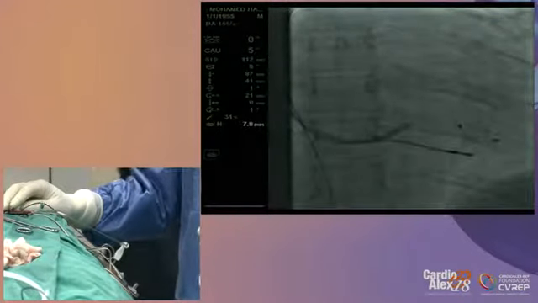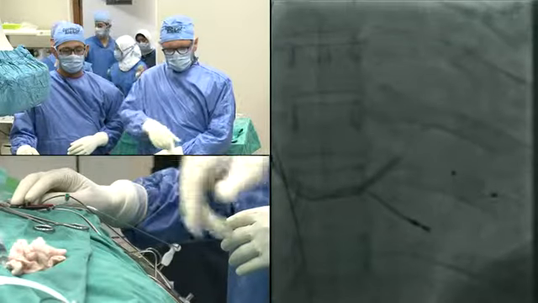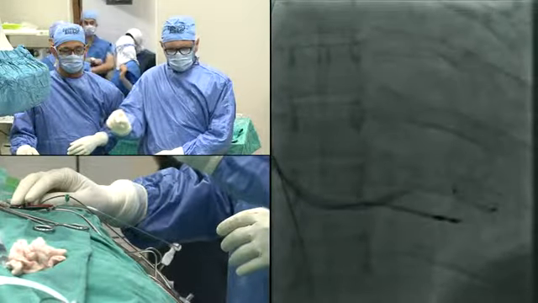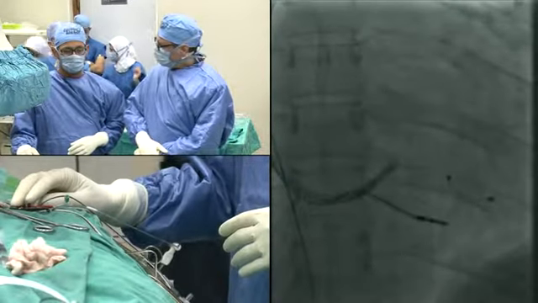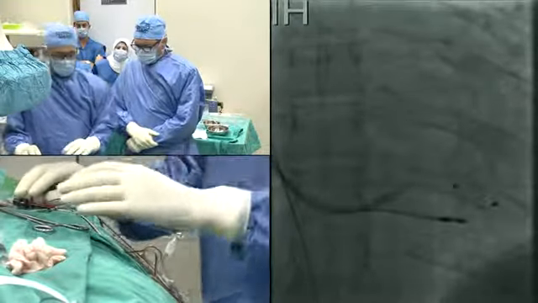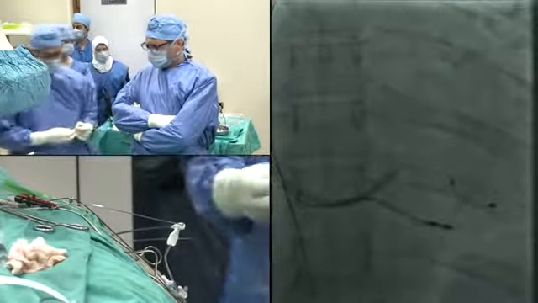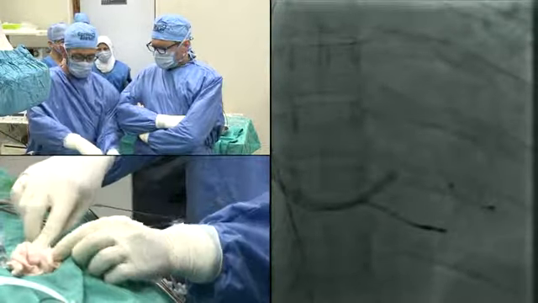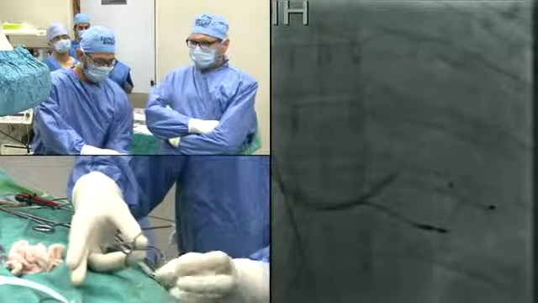One other point I'd make for the audience is this is a bipolar lead. You see two poles at the distal part of the lead and just proximal to that. Do you use many quadrupolar leads in Egypt? When cost is not an issue. But for cost limitation, most of the time we typically use the bipolar lead.